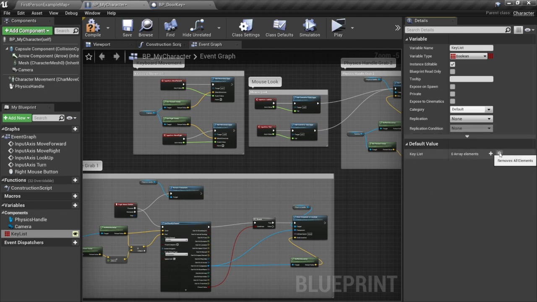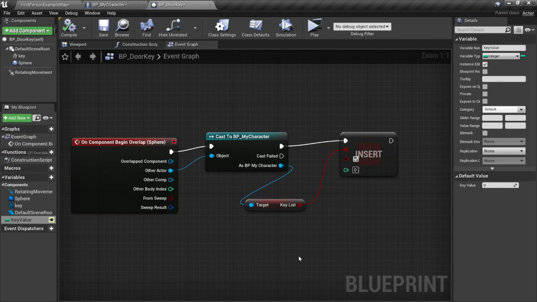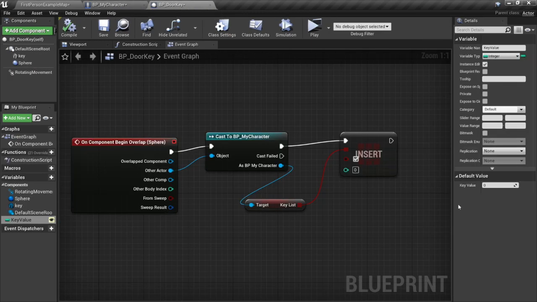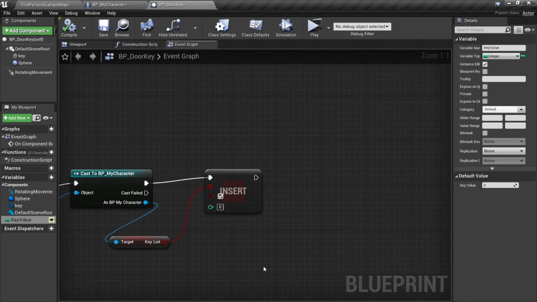But I'm not really needing that many keys, so I'm just going to add 1, and this is going to be key list. It counts just like we always have in computer science. We start off at 0, and this is going to get checked whenever we walk over this. So this is what this check right here is doing. It's saying, hey, we picked this thing up. It is value 0 right here, so it's going to go into the character and check this in the array. Okay, so let's keep on building this out now.